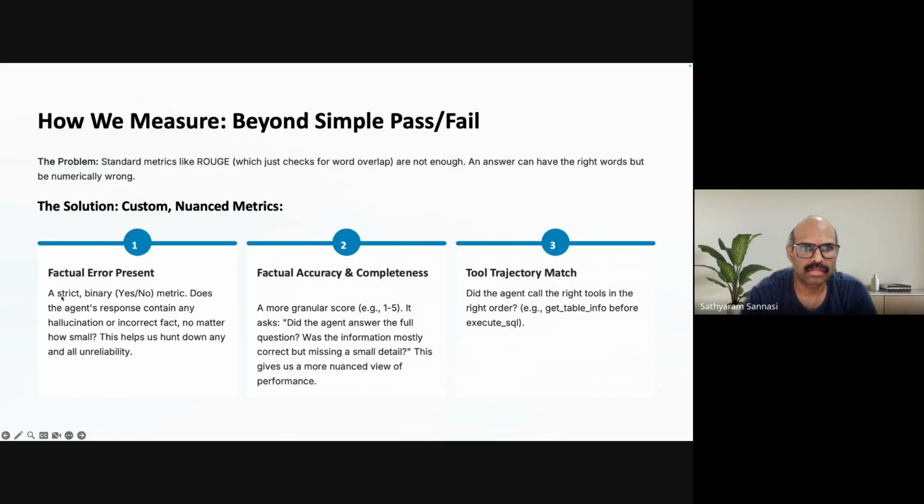These are the three things that I looked into. The first is factual error, which checks whether you are getting the right answer. If you are asking for a number, are you getting the right number? It can be just right or wrong, nothing else. Even if your output is generating a few lines, you still need to check factual accuracy, for example with sales figures.